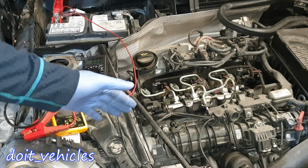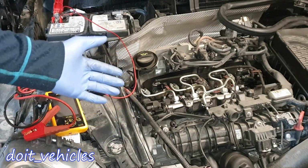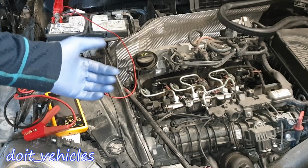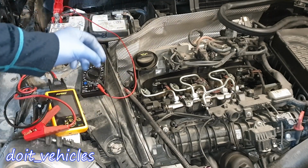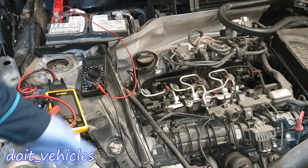So that's why it's very important to keep an eye on the battery and do regular checks. It's very easy, it takes a couple of minutes, and you can do this every month or so. You can even write down on paper the results, for example, when you did the last oil change, coolant change, battery check, filters, and so on.